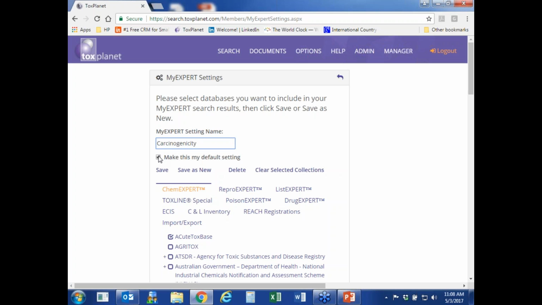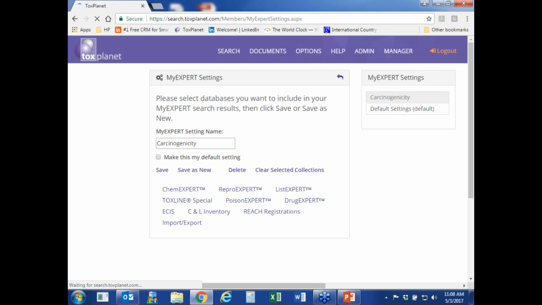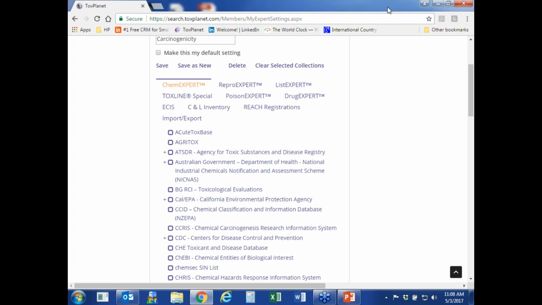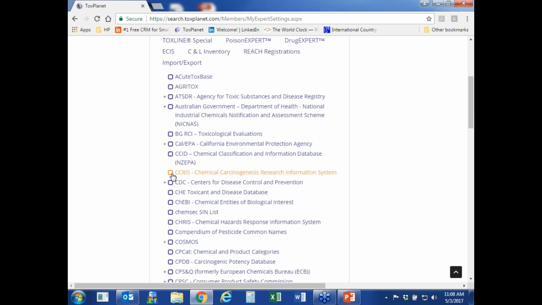I'm going to unclick, make this my default setting. I'm going to click Save as New. Now I'm going to clear the selected collections because I don't want it the same as my primary. Let's say in MyEXPERT, and I'm just going to do a few so we can keep this short.